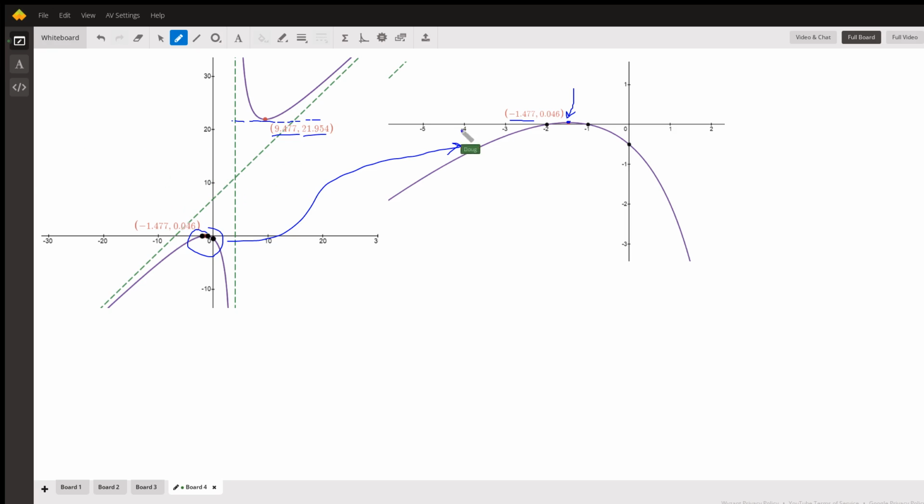Okay, and you could put 4 minus the square root of 30 into that f of x and simplify and get an exact value in terms of the square root of 30. I won't do that here, but there you go.